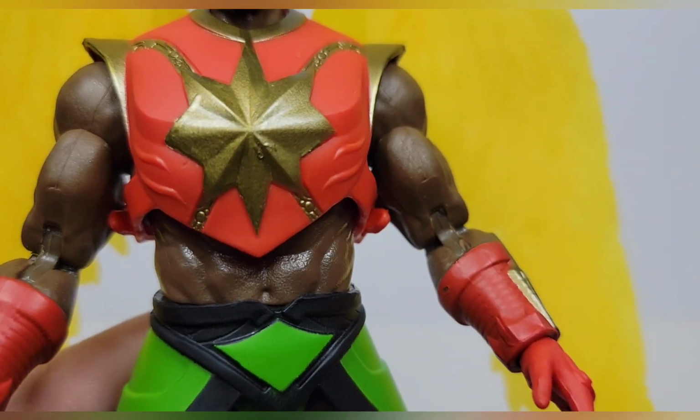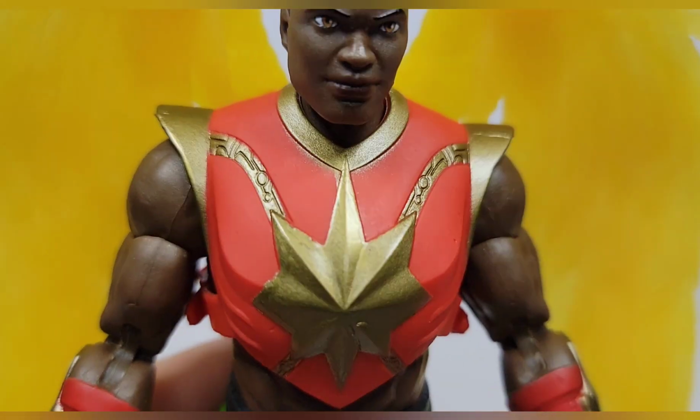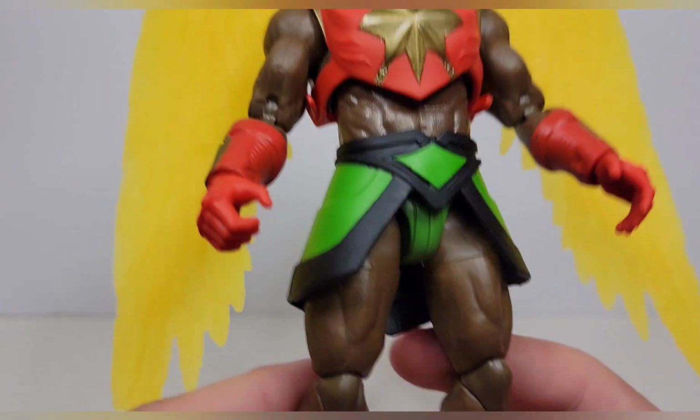Obviously, the chest harness is new, too. I really like that logo. You get all the tampo work on there. Nothing paint-wise on the back. We'll talk about his back in a second.